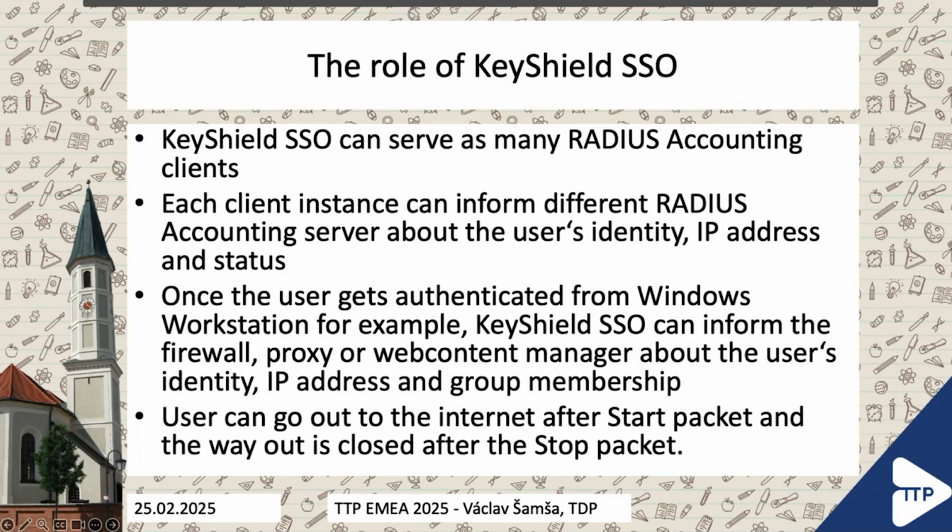The only check we do is that we are looking for the matching user in the source, just to make sure that we can work with the user, because firewalls usually allow you to use local users. You can work with a user source, but you can also enter some accounts directly in the internal database of the device, but that's not that secure, because it's controlled manually. So you can limit the users you will allow to authenticate to further services to the users from your user source only. So local users are ignored, because if we cannot find the matching object, we ignore it. If there is a matching object, we trust it. That's how it works.